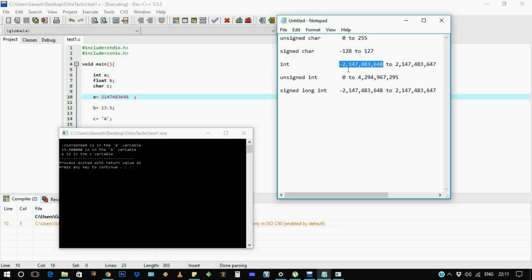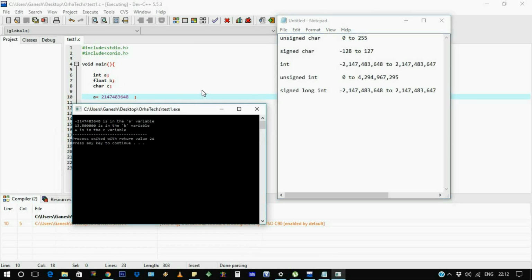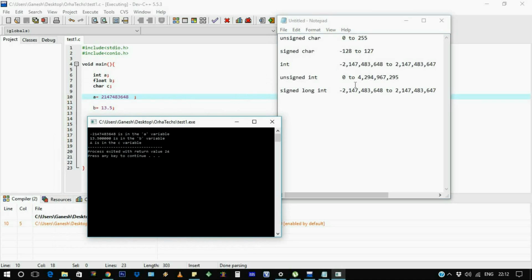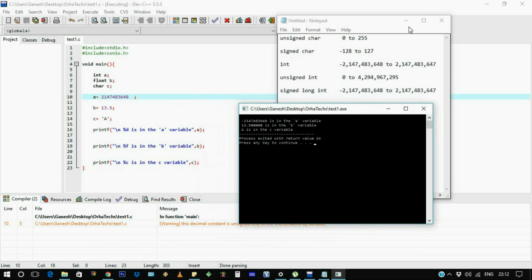So it starts from the minus to the plus, 21 trillion billion, whatever it is. So that's why it's showing like this. That's why we needed to learn about data types. It doesn't matter because it's such a large number, we never deal with such a large number in embedded C. So if you can remember this, good. If you don't, doesn't matter. But you should know about this.